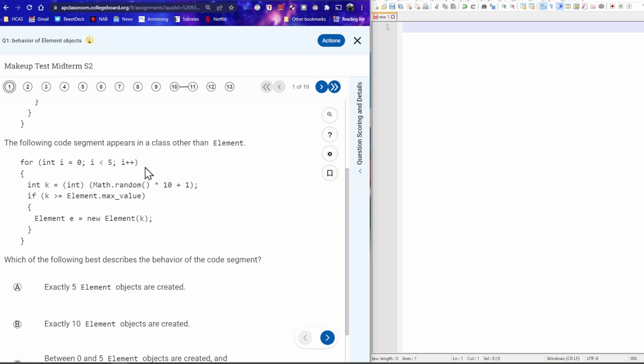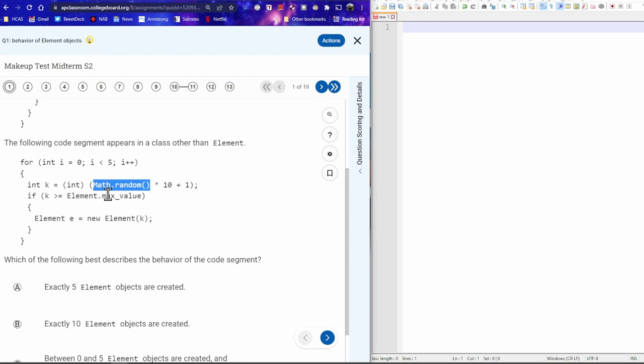So it's a loop of 5, and it says we're making a random number and we're multiplying by 10. So let's talk a little bit about randoms. This is going back a little bit, but just in case you're not familiar, remember, random generates a number, which is a double, and it's greater than 0 but up to 0.99999. So you have to remember that it's a double. If you want to get it to a whole number, you'd have to multiply that by 10.